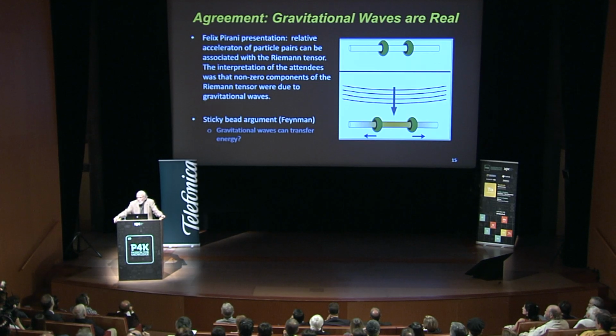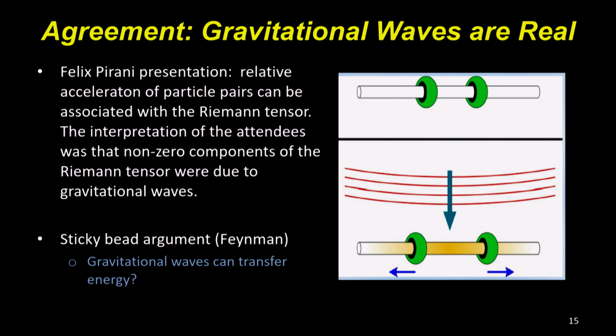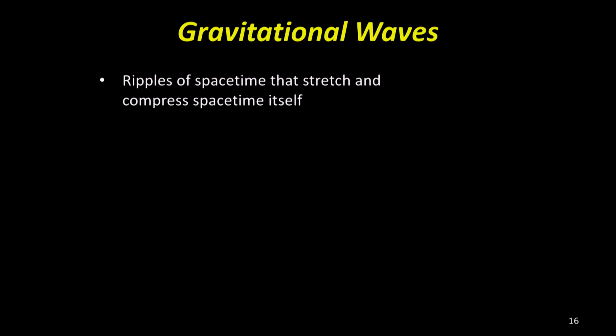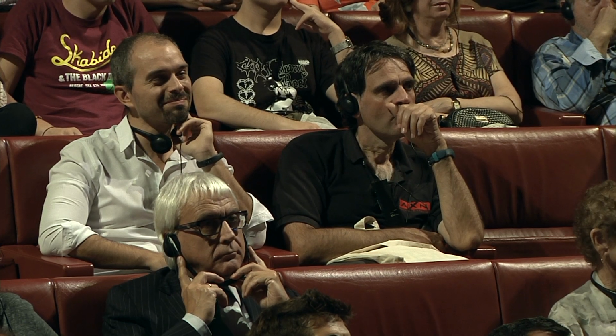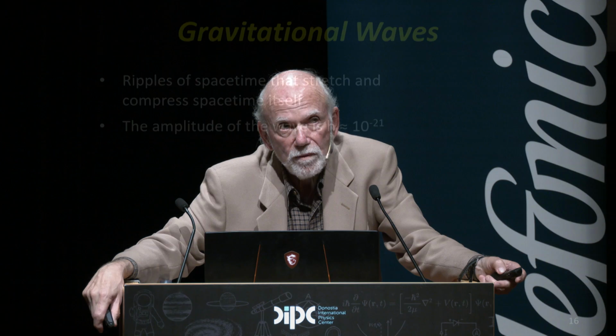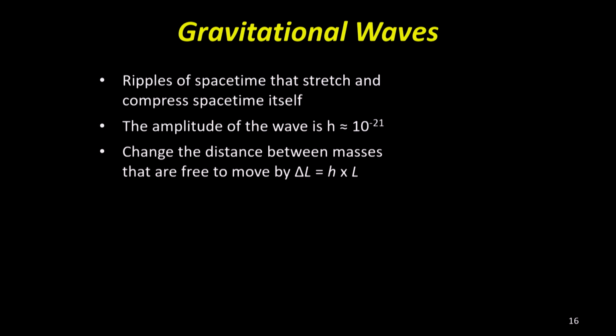And so that's the conceptual idea that you can transfer energy. That made the problem then experimental. If there are gravitational waves, then we have to see that they actually exist in nature. And that turned out to be a quite hard problem that was started in the 1960s. So what's hard about it? First, the amplitude. We heard in the last talk how small a nanometer is, 10 to the minus 9. Everything I'm going to talk about from now on is 10 to the minus 21, not 10 to the minus 9. So we have to see an effect that's one part in 10 to the minus 21. That's an incredibly small number. To put it in perspective, it's 1/1000th the size of a proton, is the size of the change we have to be able to see that comes from gravitational waves.